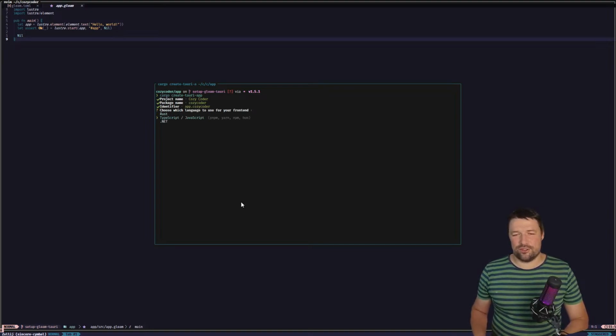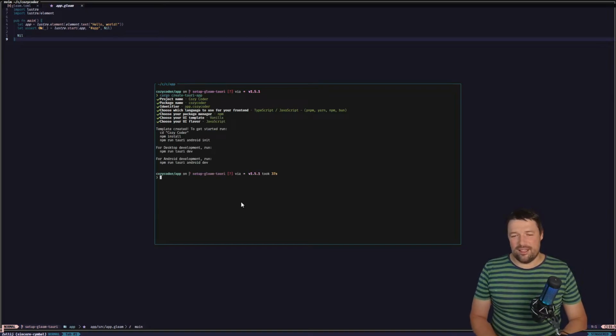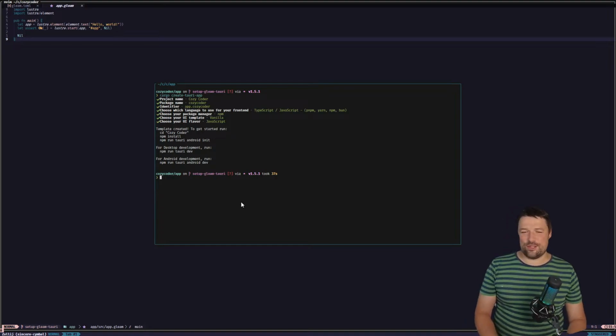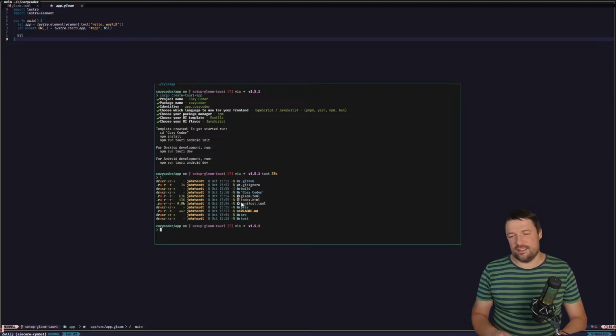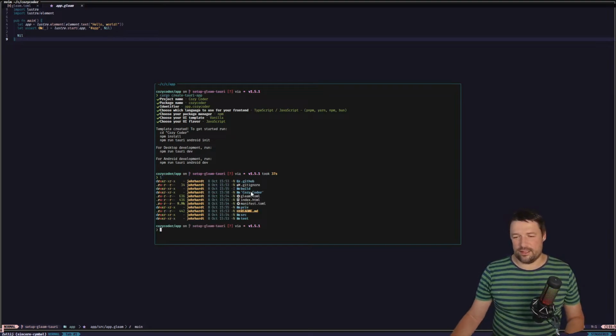Let's choose JavaScript. Let's choose NPM, and let's choose, I don't know, vanilla JavaScript. This is just because the tool doesn't allow us to skip this part, but we will just remove that. So if we look here, it didn't actually modify our directory here.